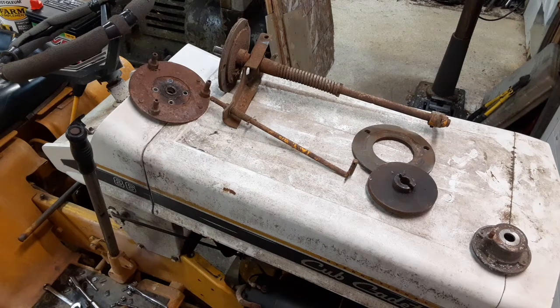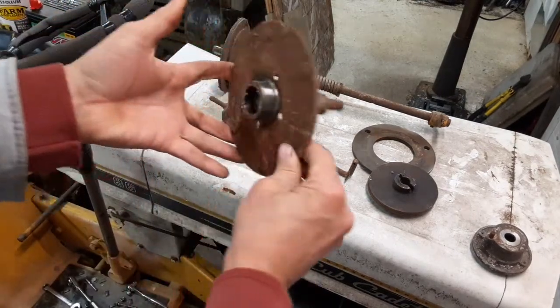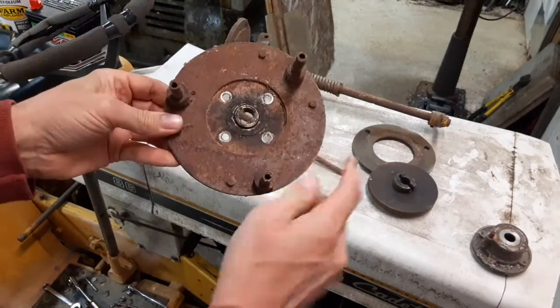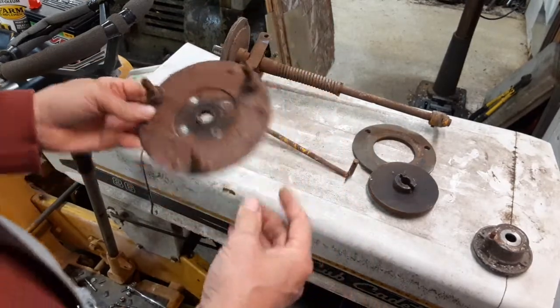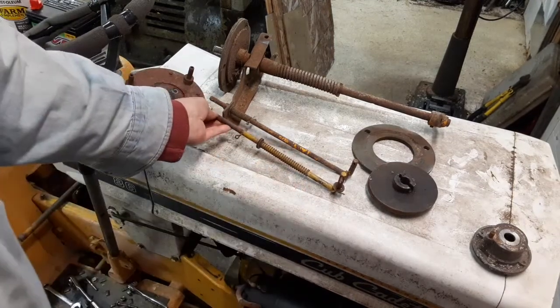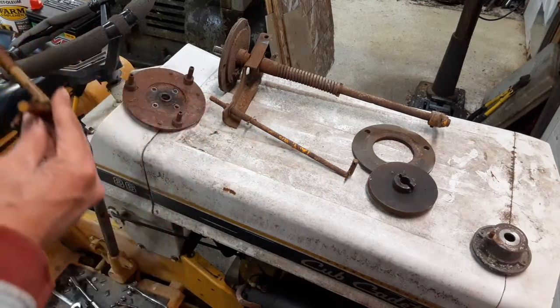Being from a 1200, most of the parts are very similar. This is a flexible drive coupling, and I don't see any reason why I can't use it on this machine, so I'm going to at least give this a try first since all of its pins are still in pretty good shape. This one here happens to be a slightly different length, but all I've got to do is cut the end off a little bit and I should be golden.